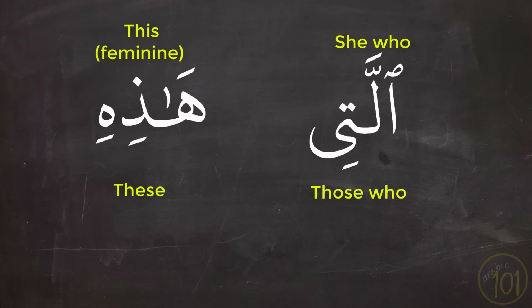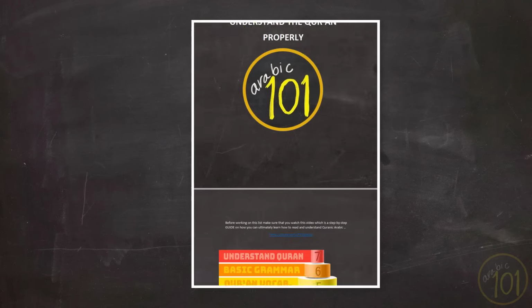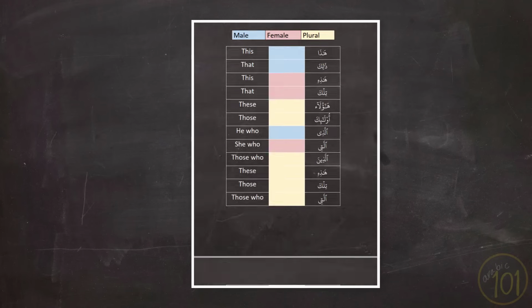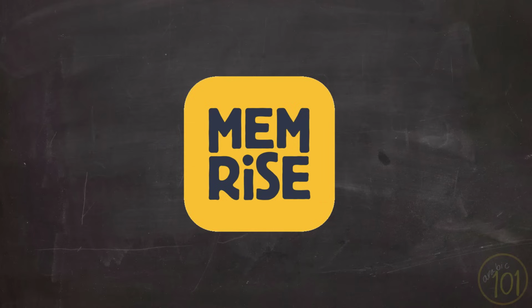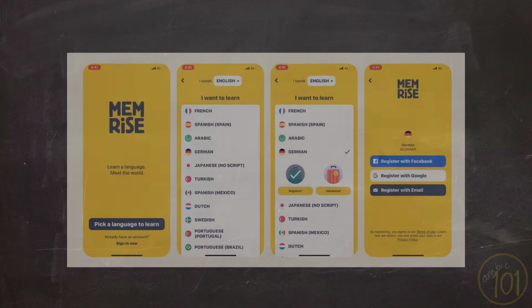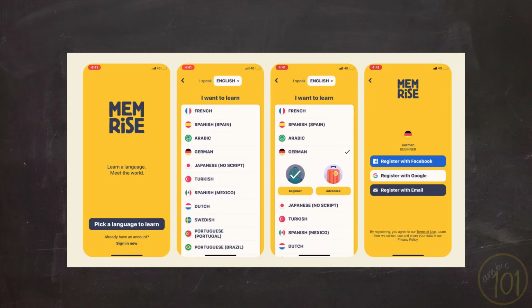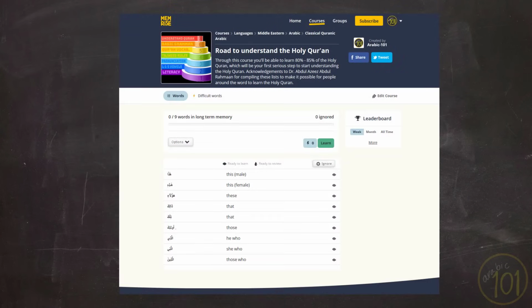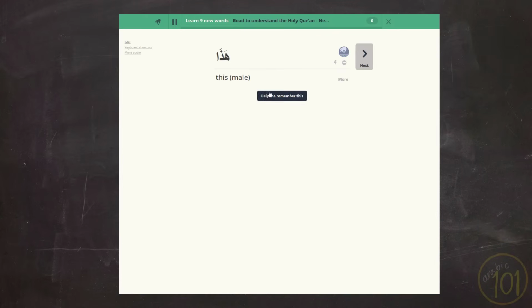But I chose not to give examples because I don't want you to worry about these 2 words that much, especially in the beginning. Finally, you'll find the PDF list for this lesson in the description with the examples and everything. And in order to learn it, I recommend using Memrise, which will help you a lot to memorize the words and even test yourself in them. You can also use the Memrise app on your phone to work with the lists as well. If you're familiar with this platform, you can already find the link for the Memrise list in the description. But if you haven't worked with it yet, I'll explain how it works and all the ins and outs in a future video very soon.